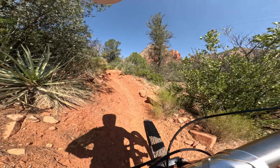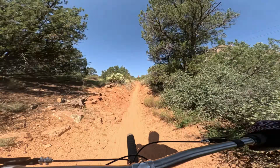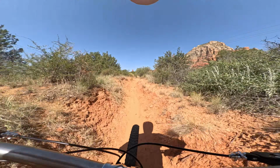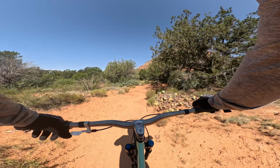Oh yeah, beautiful. I do not notice flex when standing and sprinting to climb on this. It's not quite as direct drive as some others.